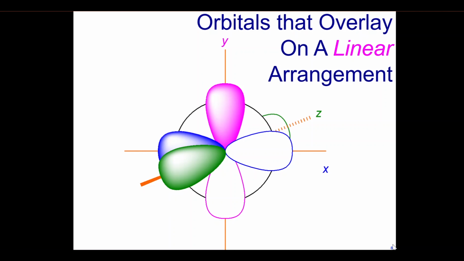Is the one on the z-axis perfectly aligned with z? Yes. And what about the one on the y-axis? It is perfectly aligned on the y-axis. These 2 boys are chasing you along the x-axis. What 2 orbitals can you use to bond with them? Orbital s and px. Good.